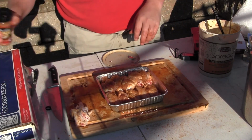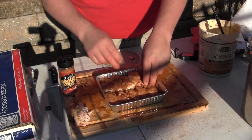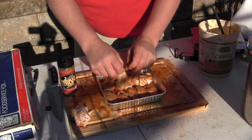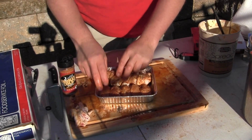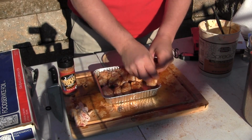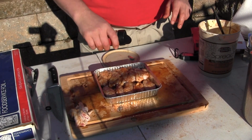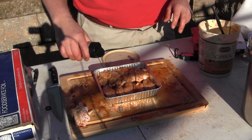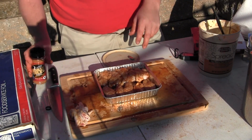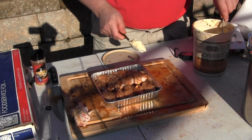Okay, just put a little smoking coals on there. To me, it looks like they accept rub better cut up in small pieces. Okay. I am going to do one thing different here.